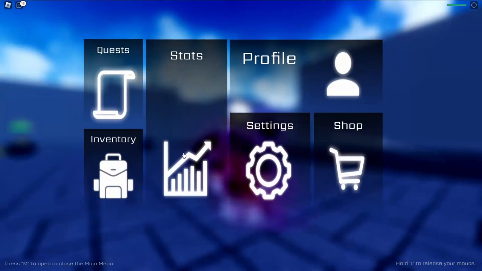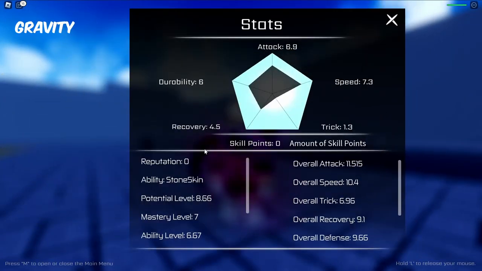So yeah, next off we got gravity. You use trick the most and speed. Attack is important, but trick and speed should be the things you are focusing on the most. And recovery, because gravity uses a lot of stamina, so you can put some points in recovery.